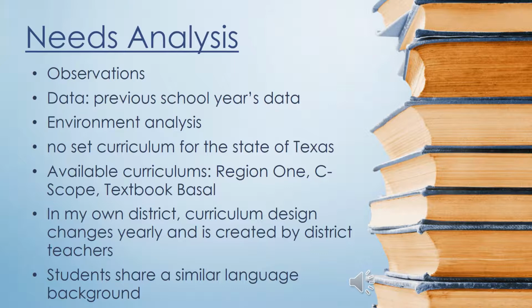Just looking at this history, we were able to see that there was no set curriculum for the state of Texas. There are some curriculums available, such as the Region 1, C-Scope, Textbook Basel. In my district, the curriculum design changes yearly, and it is created by district teachers. And then, through looking at the data, students share a similar language background. In this classroom, there were also cognitive limitations based on the data, and there were also time limitations from the classroom master schedule observation.